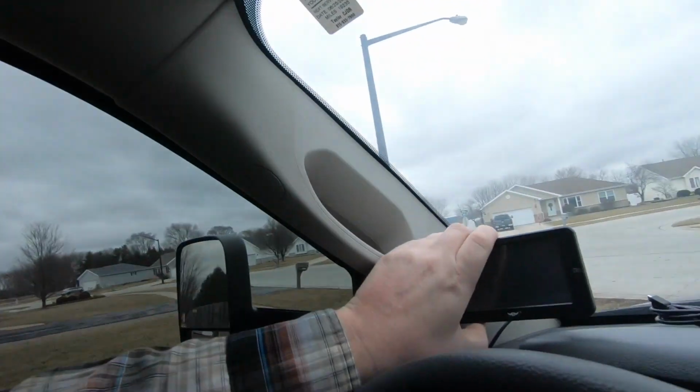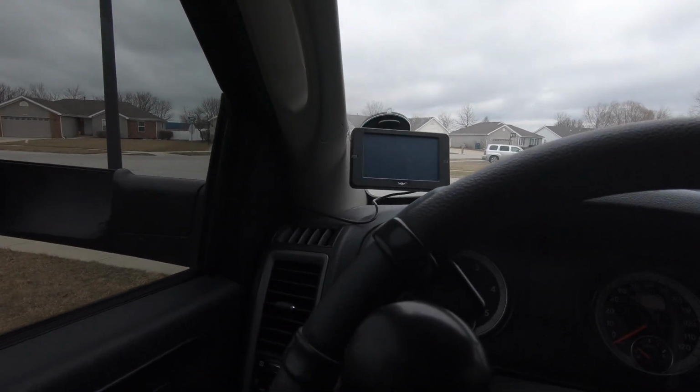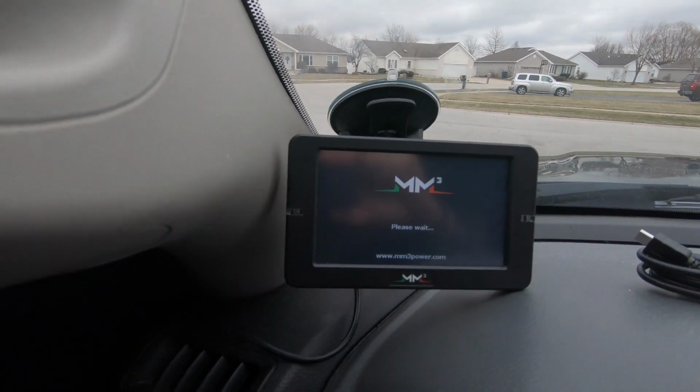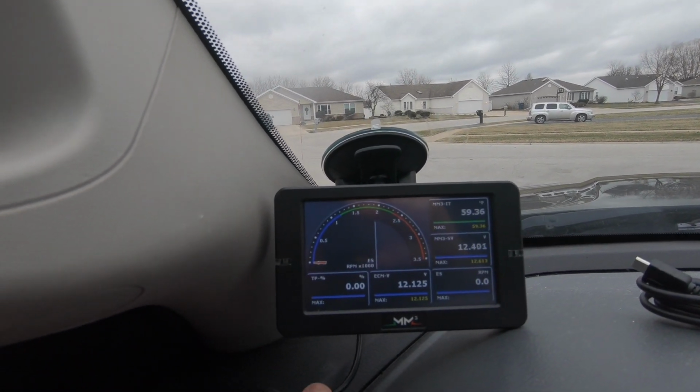Okay, you try not to drop the camera. Anyway, so I got the cable on there. I'm going to set this back on, and with any luck, it won't be doing that problem anymore. So, let's turn the key on, and I'll wait for it to come up after I fumbled around and looked like an idiot.